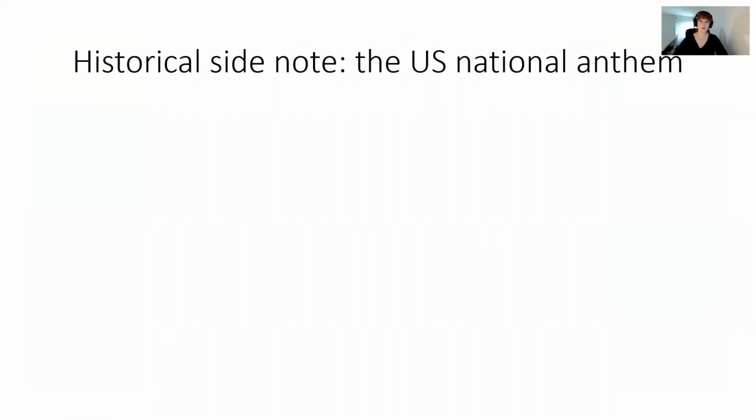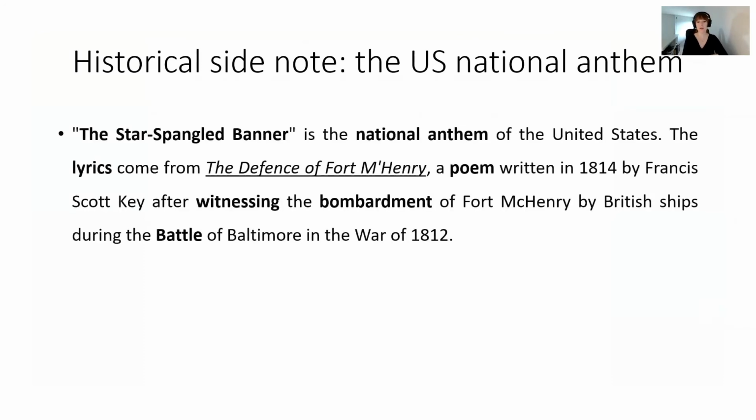So let's do a quick historical side note, une parenthèse historique, on the US national anthem. The Star-Spangled Banner is the national anthem of the United States. La bannière étoilée est l'hymne national des États-Unis. So you realize it's both the nickname of the flag and the name, official name, of the national anthem.